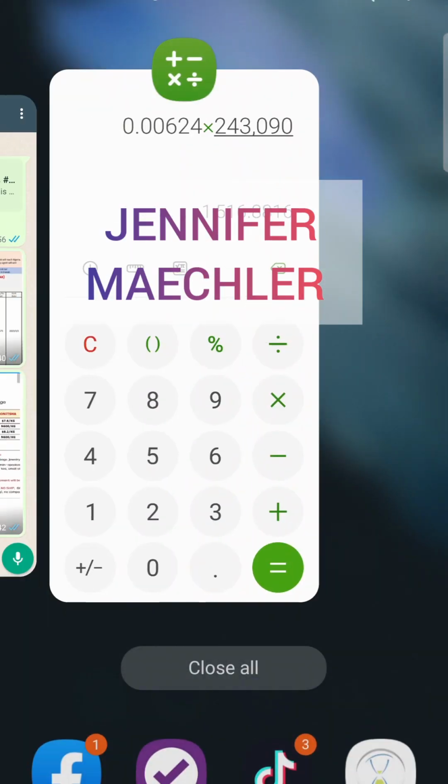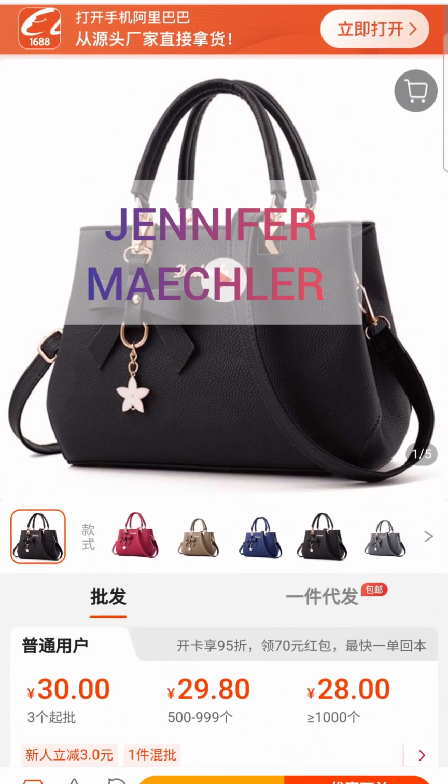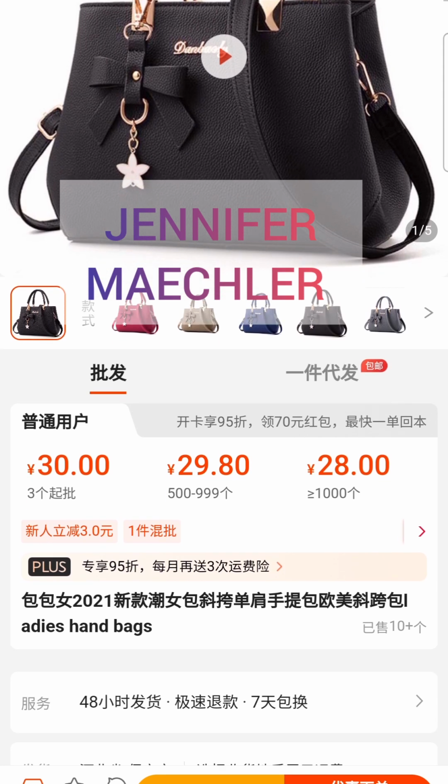So let's go back to 6088. We are going to look for the price of this bag. So the price of the bag is 30 yuan. Remember, we also have this mini shipping cost within China. That means from the supplier to the warehouse. Let's say we can put 2 yuan on top. It's not even up to that. So let's call it 32 yuan, okay? So let's say this bag now is 32 yuan because of the shipping from the supplier to the warehouse.